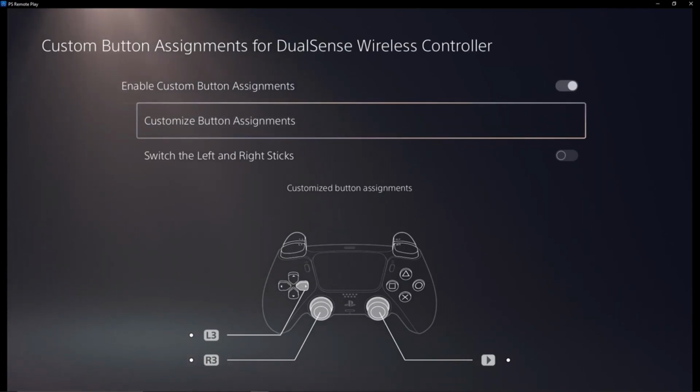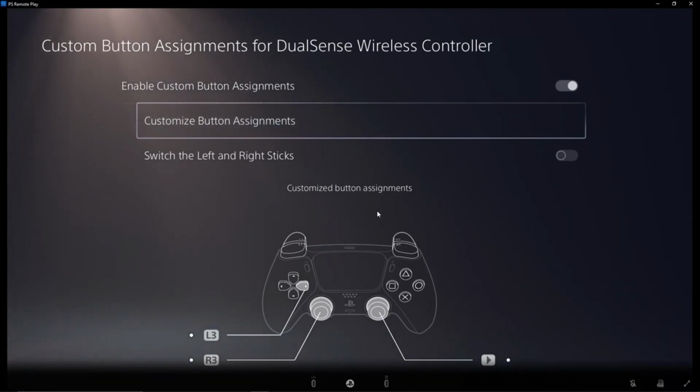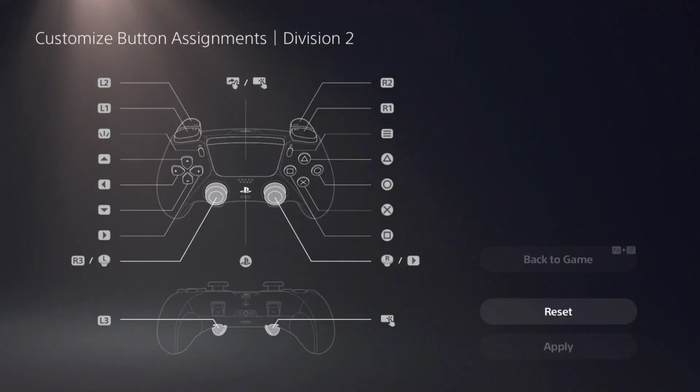So this is for your normal PS5 controller. This is how I would recommend doing it because again, you'll be able to fight, aim, shoot, and pop instant heals. You're just going to have to get used to the fact that your deconstruct is the melee button.